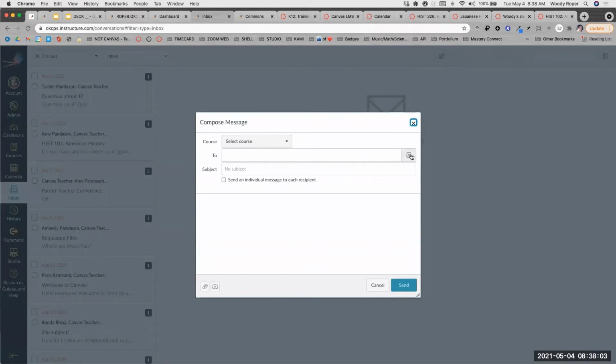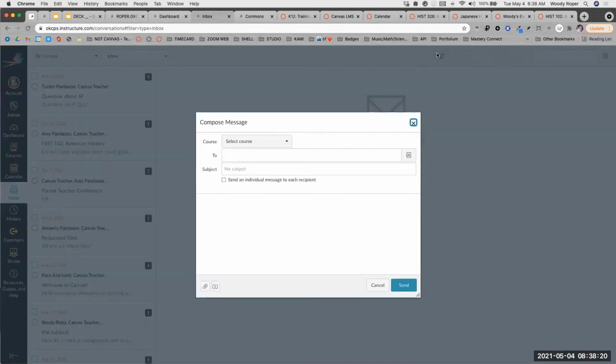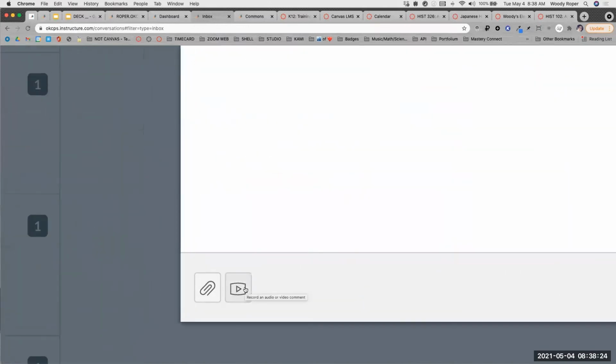If you want to send it to everyone within the group, make sure that you select the group from this particular space and then come over here to the address book and see if that's an option available. One of the inbox features when it comes to sending, or what we call composing a message, is attaching files, and we can do video messaging as well.